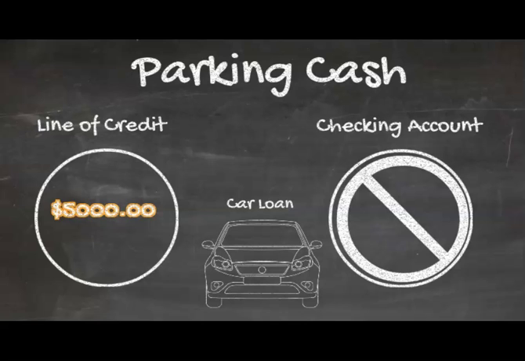So if you do the math and you think, okay, you're telling me that if I stick the 5,000 in the line of credit, and then I take it back out of the line of credit, I can put cash in there and reuse it again? Yeah. And you're telling me that I'm charged daily? A light bulb will go off in your head and say, okay, well, I'll just pay the car loan off, and all my expenses money, I'm just going to stick it in the line of credit.